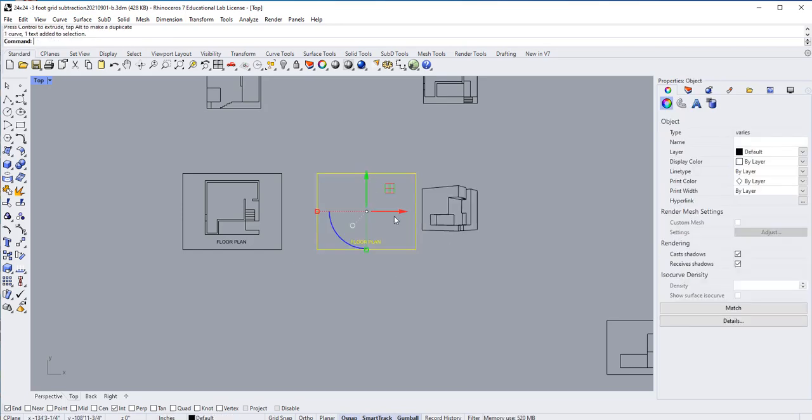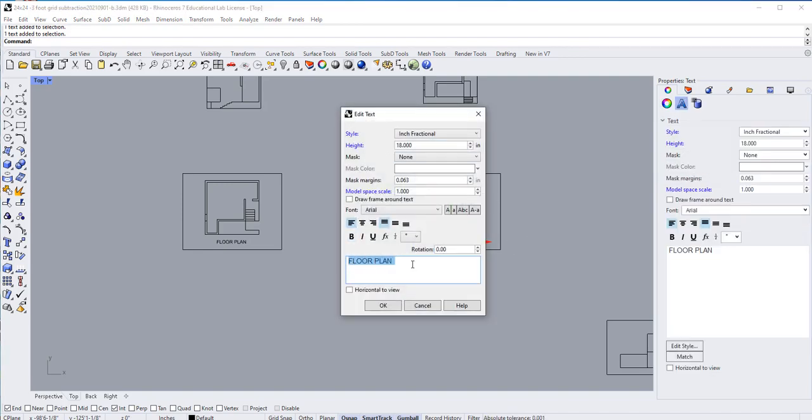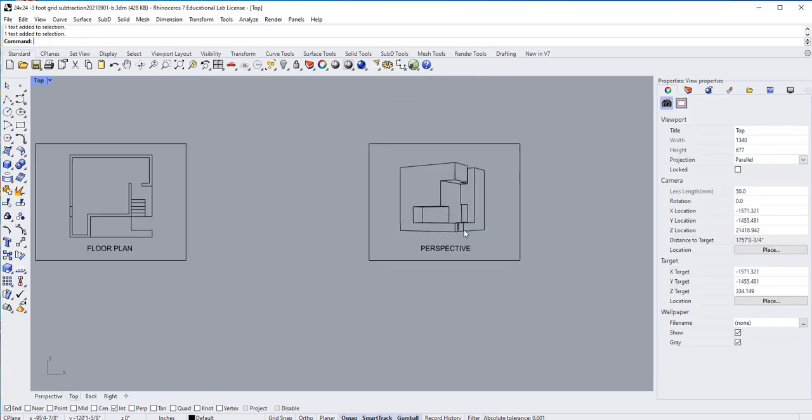And move this kind of towards the center of the thing, like so, and then double click on that guy, and it gets me the dialog box. I'll say perspective. Say OK, and that's that.